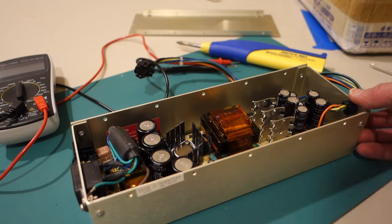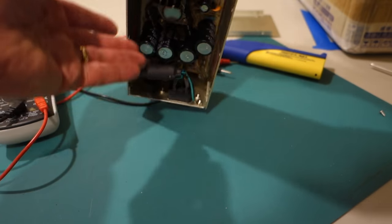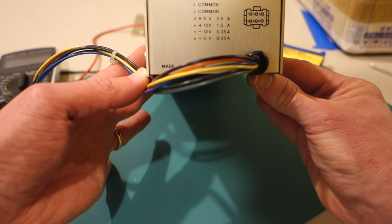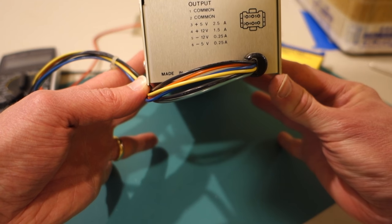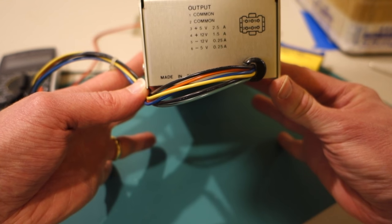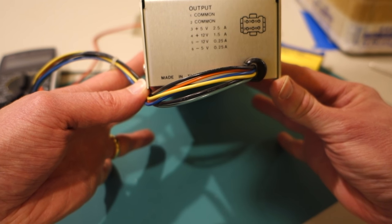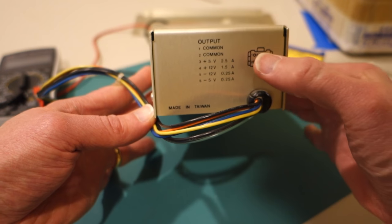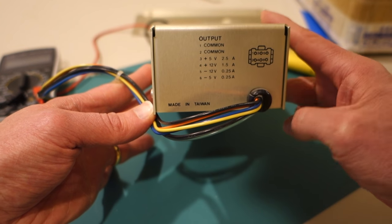And if you look on the end of the power supply, Apple actually conveniently shows you what the output is. So we've got 2 ground lines as well as 4 power lines. There's a plus and minus 5 volt and a plus and minus 12 volt. And they also tell you what the maximum load is for these in amps.